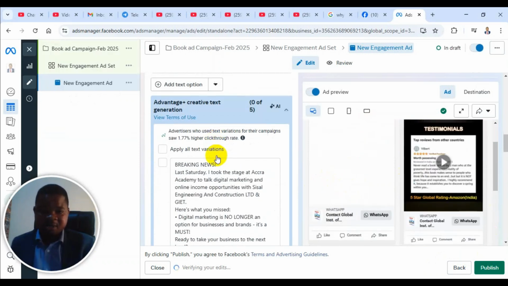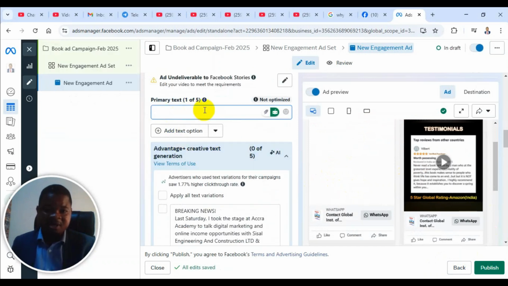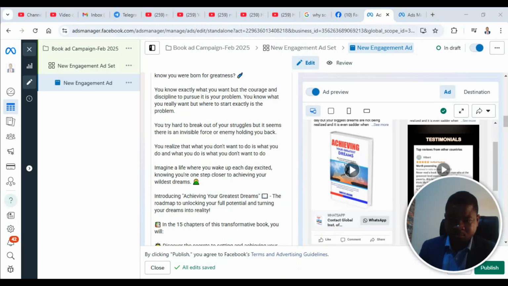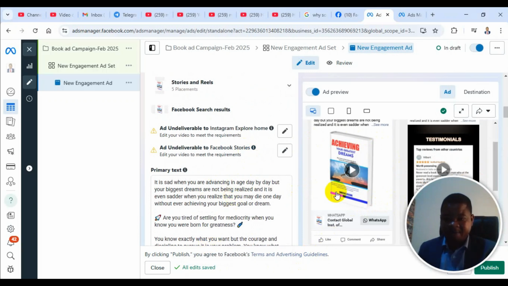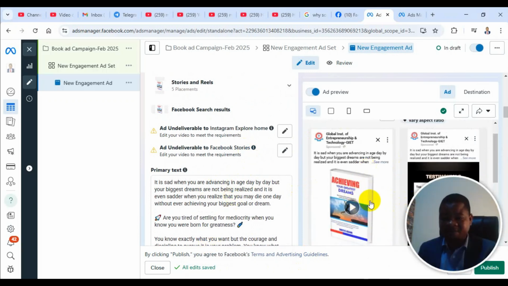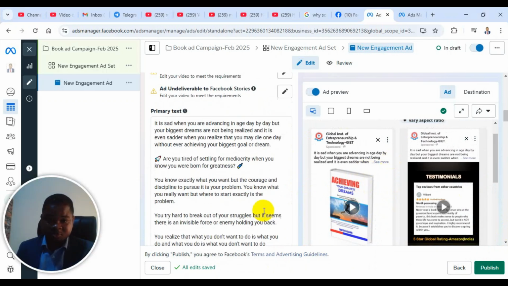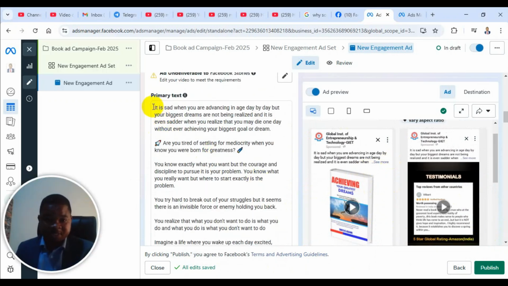And then additionally, you have to look for ad creative. So the ad creative is some short information describing the book, and so you have to add information like so. As you can see, the primary text is there, the thumbnail or the cover of the video is there, everything is just okay. So you can proceed. When you copy the text, you also paste it here. Okay, so after you paste you can go ahead to publish it. Okay, and it's done. It will start running when they approve it within 30 minutes, but sometimes it may take longer than that, up to a maximum of 24 hours.